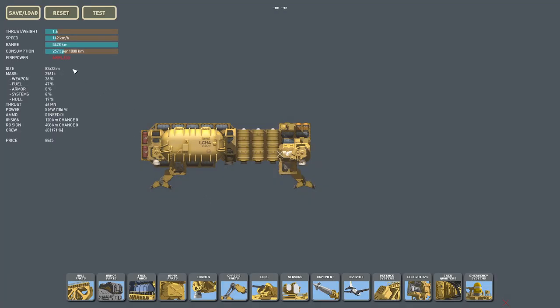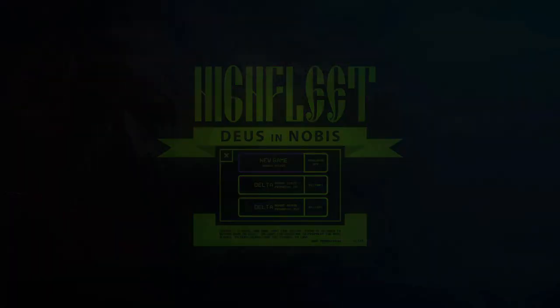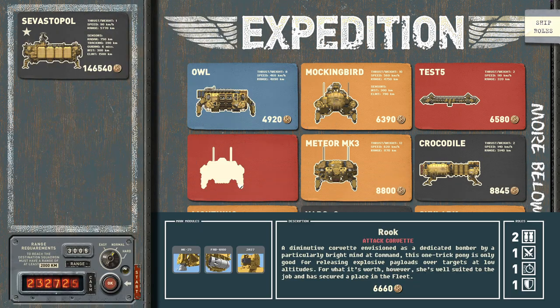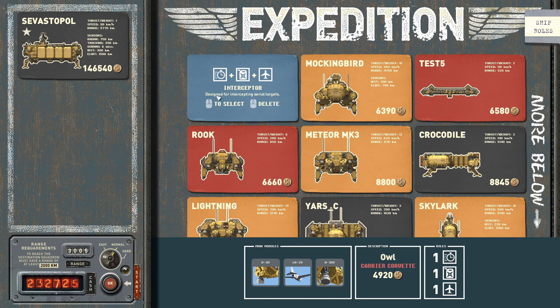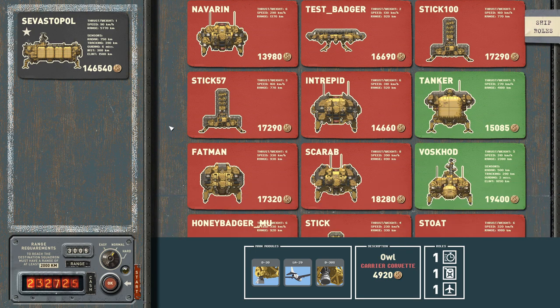I'm not going to do any combat testing because the thing is not supposed to be in combat. Okay, let's see how the thing lands. You see here I got the Owl, which I designed yesterday. And I designed those two to be used as a package together. The Owl is like a recon plane carrier. It's only supposed to go really far out, spot targets for the missile cruisers, and then fly back. Where's the Crocodile?